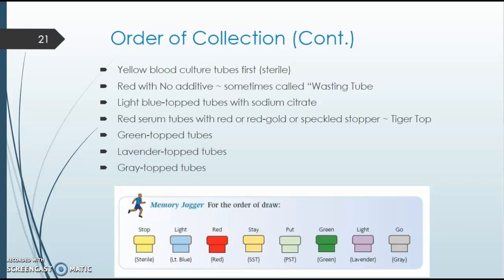You can see here on slide 21 the different colors of the tubes. So you will have yellow, light blue, red. Your SST can be a marble color, it can be red and yellow, kind of a combo. That's a common one. You'll have a gray tube or PST. You'll have green, lavender, and I will show you all of these tubes in class. Again, the color helps associate which additive is used.